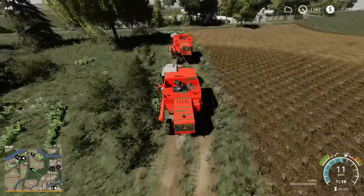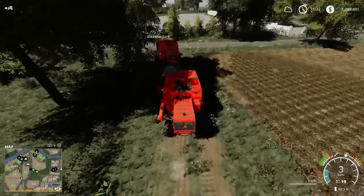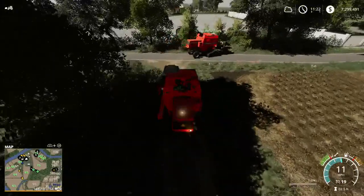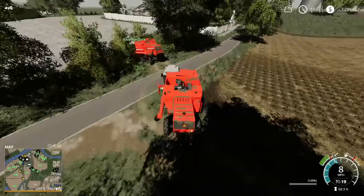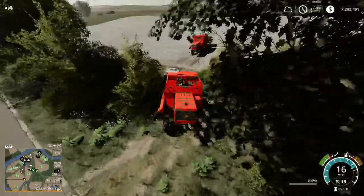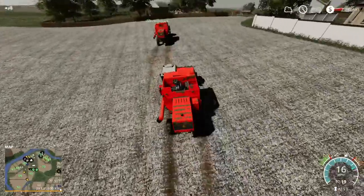No, it's a medium. Take the shortcut since it's not planted. No, the four wheel drive is 4440. The other one is 4840. Yeah.